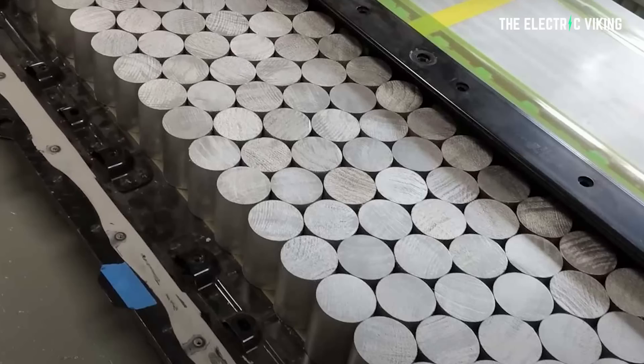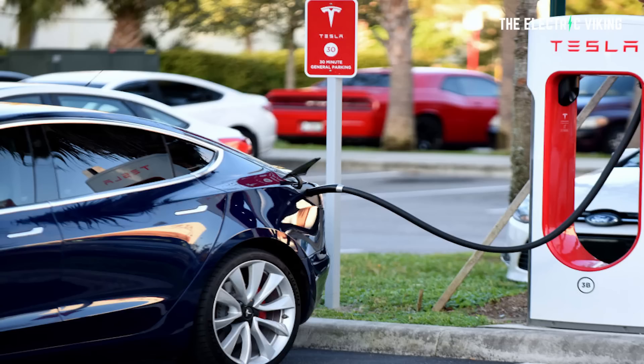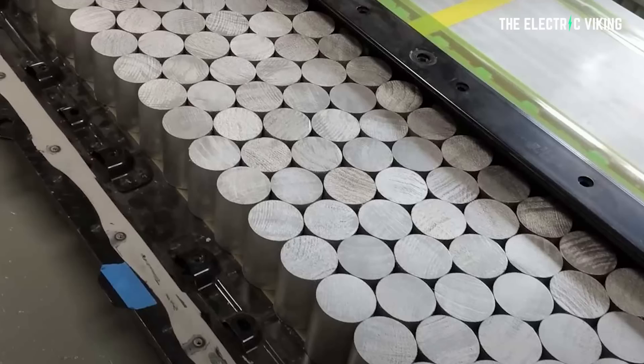What we're still waiting to know for certain is the actual battery pack size. Written in the car software code, this car is called a 50D, and usually that would refer to the size of the battery pack, which is why I assumed it would be a 50 kilowatt-hour pack. Tesla's 100D was a 100 kilowatt-hour pack; the 75D was a 75 kilowatt-hour pack. However, somebody has charged one of these cars and based on the charging rate, they think the pack is closer to around 62 kilowatt-hours, maybe even 65 kilowatt-hours in size. We don't really know yet, but we will know very soon and I'll share that information probably within the next few days.